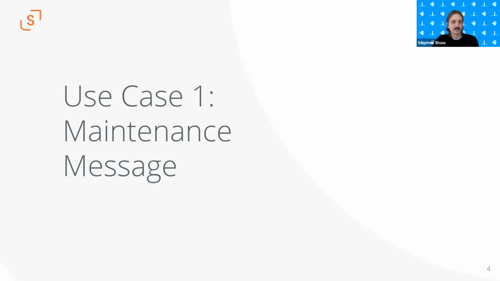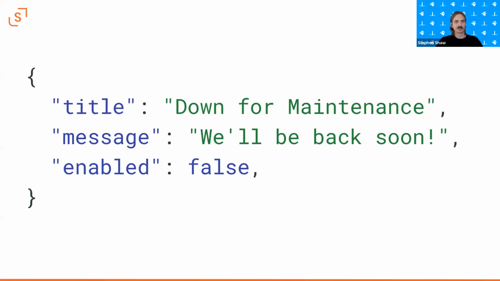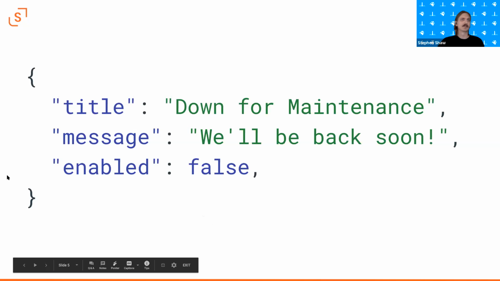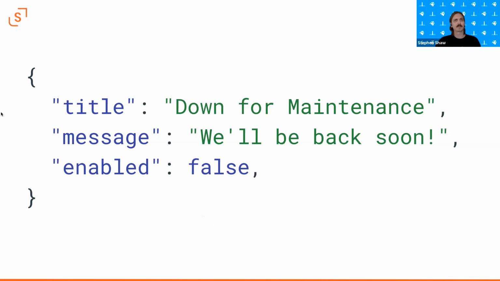So let's step through a couple of slides of code to show you the general breakdown of what we're going to be working with today before we move into a walkthrough of an actual use case in Xcode. Here's a basic JSON object that would represent the copy we might need for our actual UI alert, our title and message, as well as one simple flag for whether it's enabled or not. You'll see that that's just a basic Boolean set to false.